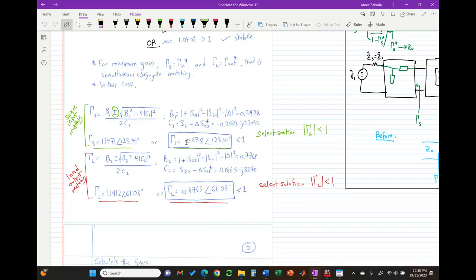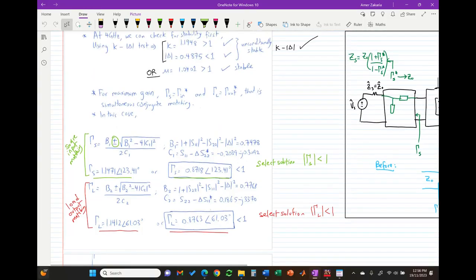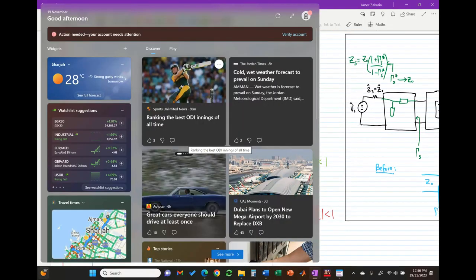Actually conjugate, so minus that. So I'll tell you in a second what I am calculating. No, plus, minus. Let me just get the value here in front of me. Divide by 1 minus 0.8718 at an angle of minus 123.41.